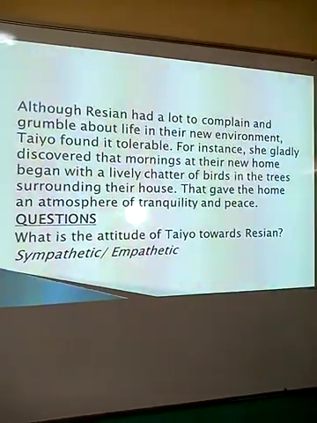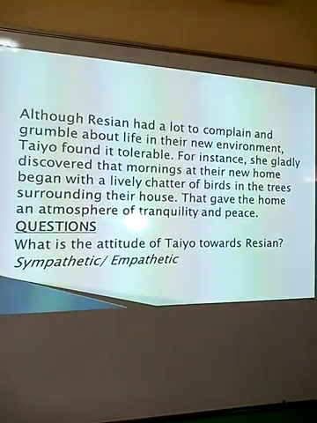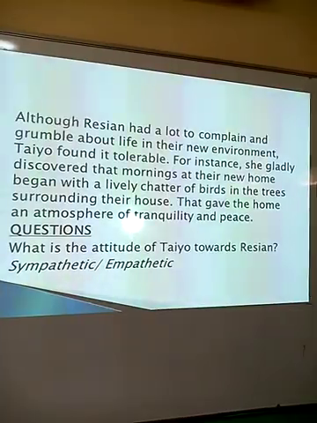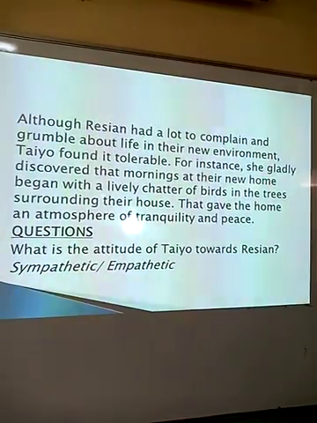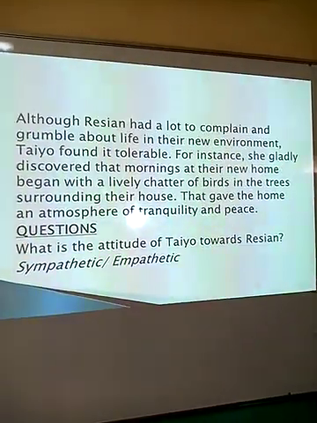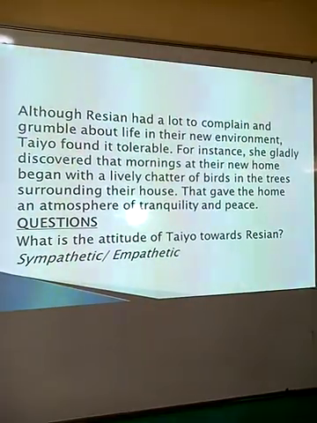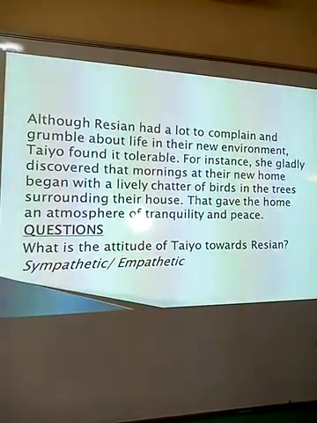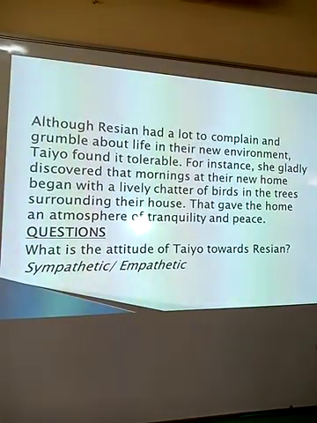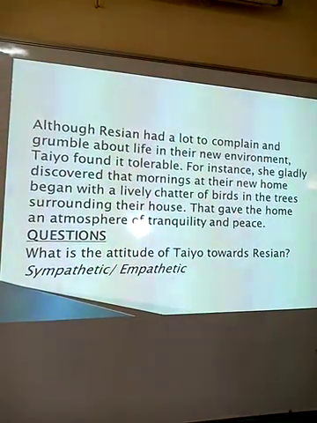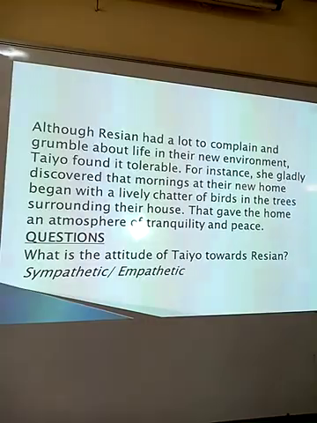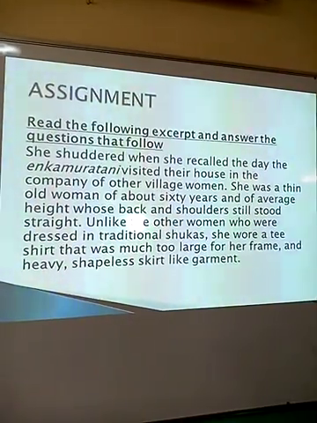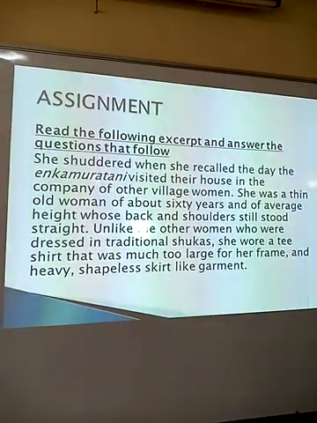And that's why, even though she was justified to be annoyed by her sister's moodiness and character, she was able to understand, and therefore she was able to accommodate her unhappiness and the way of her lifestyle. And therefore we can say that this girl was sympathetic and this girl was empathetic. So after that, now I'll give an example of an assignment whereby using the tools that I've given you, you can be able to derive the attitude from the next excerpt. So we have a very good example here. You can pause it and read it slowly.